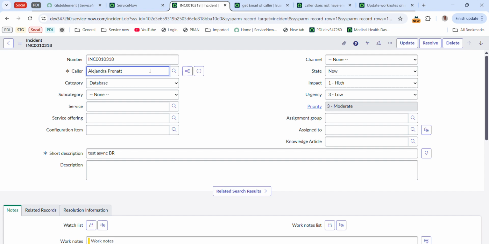Whenever an incident is created and the form is loaded, it will, okay, I'll create one thing for you.